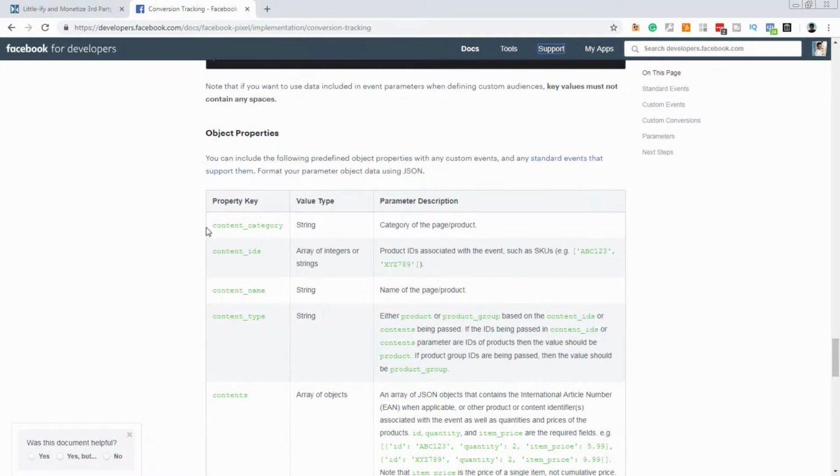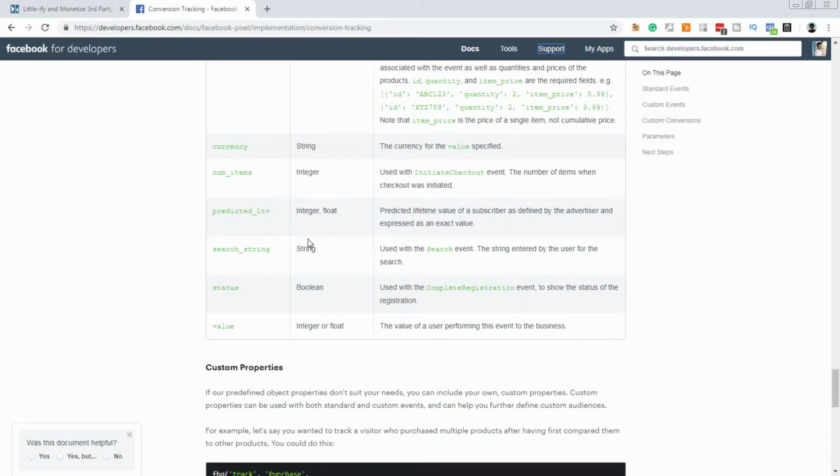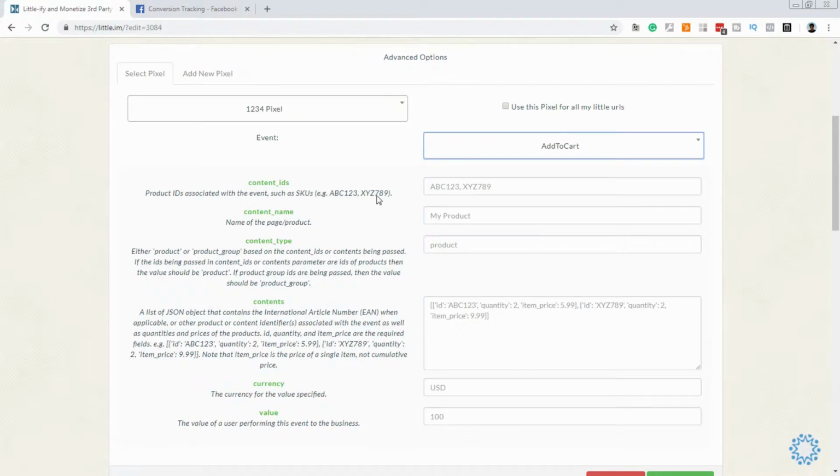But what values? Coming back to Facebook's guide, we know what data type these variables are expecting. Content category is expecting a string, content name is expecting a string, the status is expecting a boolean. But boolean what? True or false, yes or no, 0 or 1. What exactly does this accept? I researched high and low but could not find the sample values for these keywords anywhere on Facebook. But after hit and trial, we figured the accepted values and listed them as the placeholder text.